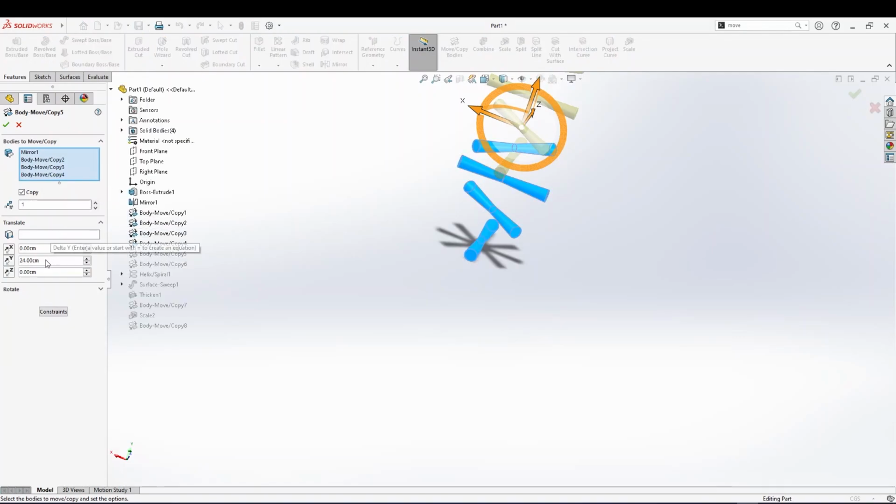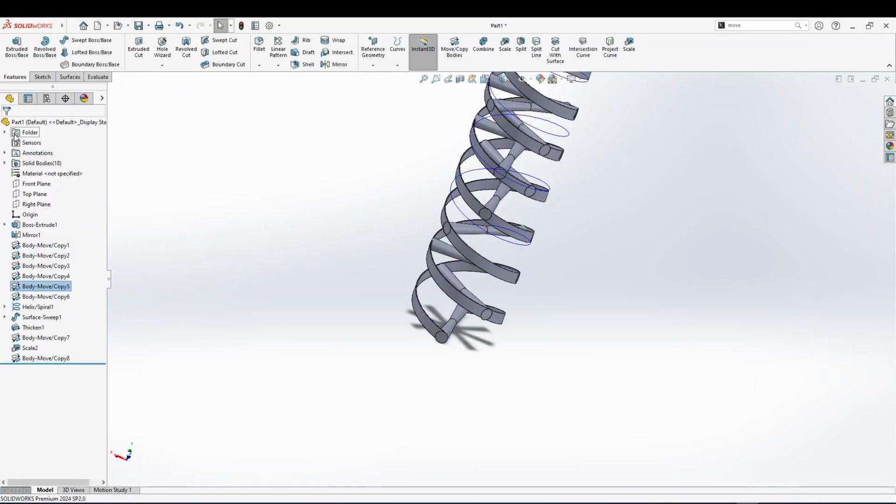Translation of these 4 bars, and it was the distance of 24. Okay, it was 6 times 4 means 24. Now it will be the distance 9 times 4, which means 36. Let's make it. We readjust it.